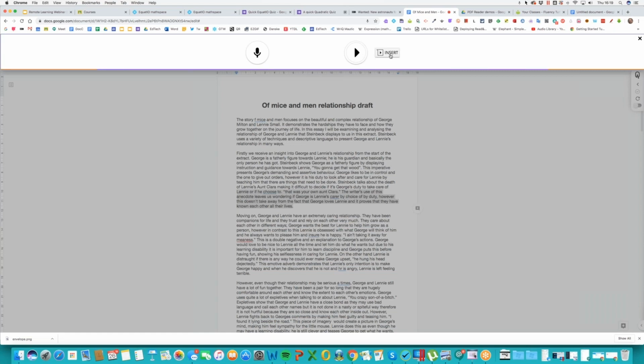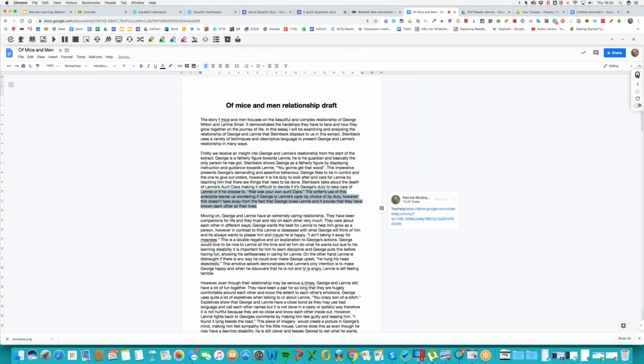And now what I'm going to do is press the insert button. The insert button is going to put that as an audio file, as a recording, directly into the Google document or Microsoft Word document, and let students listen to it. And because we've shared this document with students, they now have access to the feedback and the precise area to which I was referring. And all I need to do is go in and play that back. And they can, of course, reply with a voice note as well, and they can reply with typed text also. This is also useful for students making notes on their own work. So that's a great way to provide feedback really quickly, really easily.